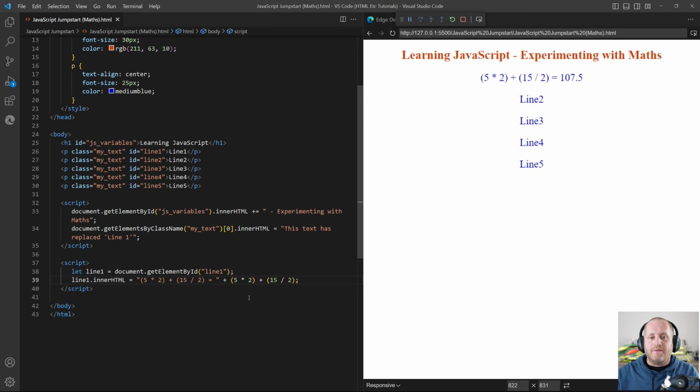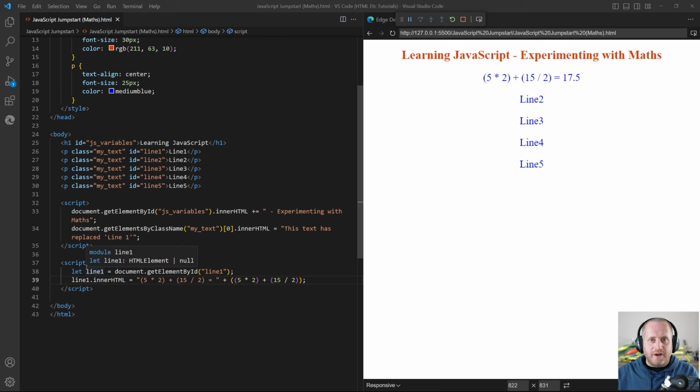Now we can get around that. We can force it to evaluate everything before it adds it to the string just by adding 2 extra brackets. So if I just add 2 extra brackets like I've just done here, then it should evaluate the entire sum and then add it onto the string, and we should get the correct answer. So I'm just going to click save now. And there we go, 17.5. That process is called string concatenation, where parts are added onto the string.